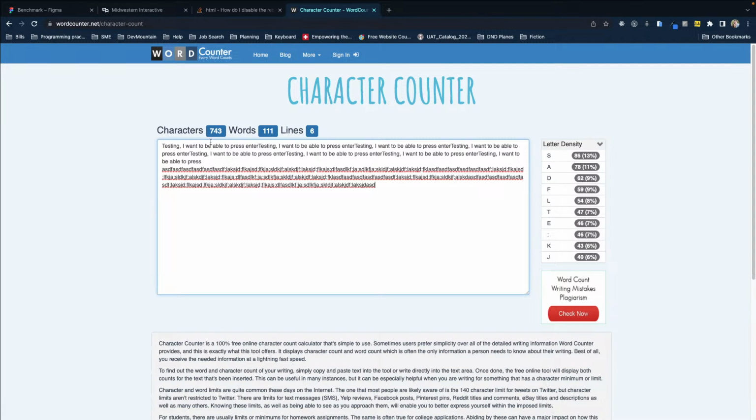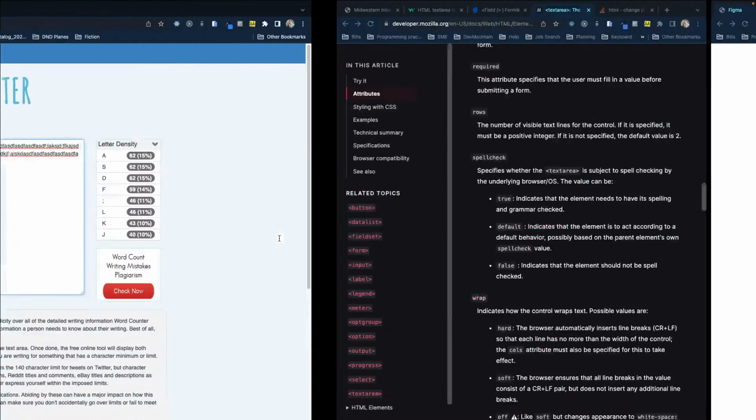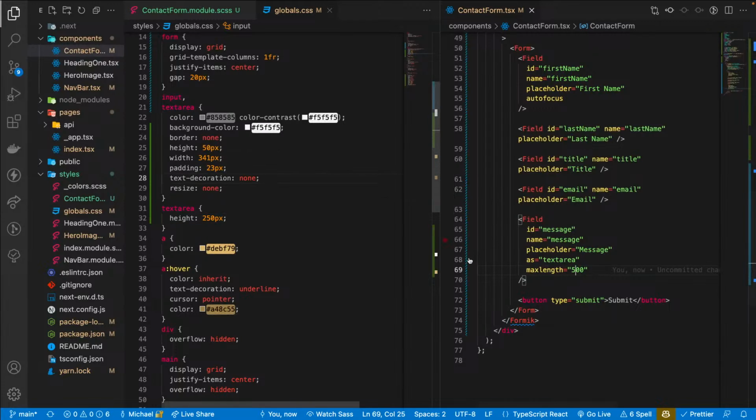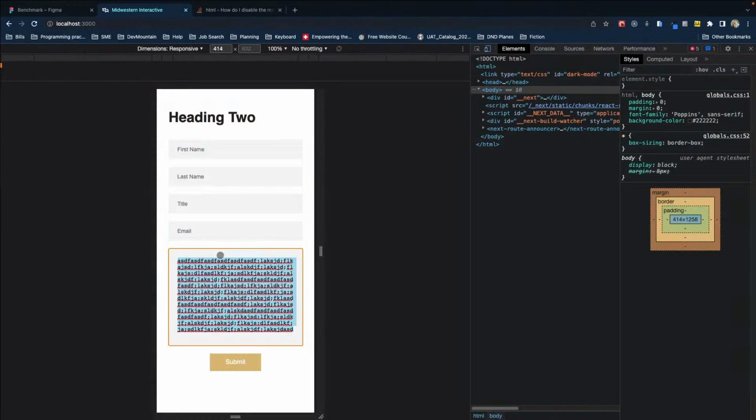Character counter. What we got? 420. 420 it is. Awesome. So they can fill this whole bucket, but that's it.